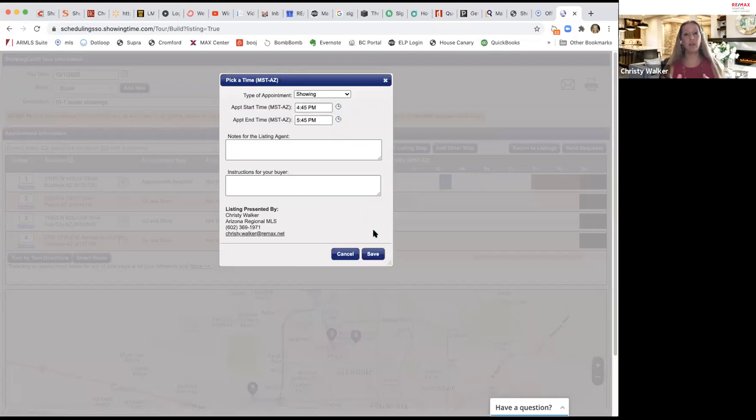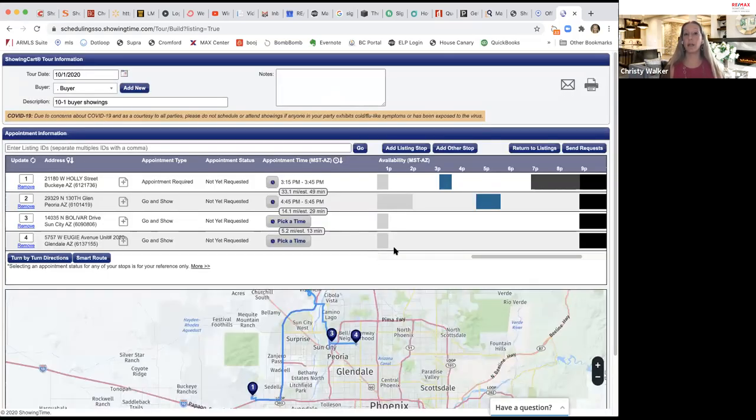Again, you can flex it if you think you might show up earlier, or you think maybe there's less traffic during that time of day and you want to adjust for that, you can do that. If you think you need more time, you can bend that to put the showing request in a different time. But what it's going to do is place that time block so you can start to see that you should have a very succinct flow of showings that go in order.